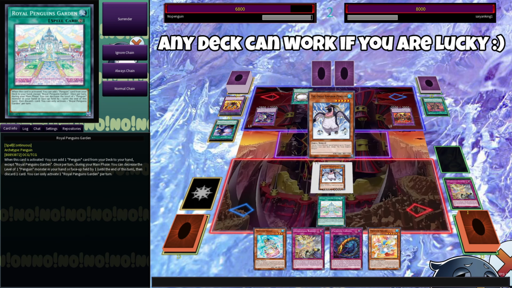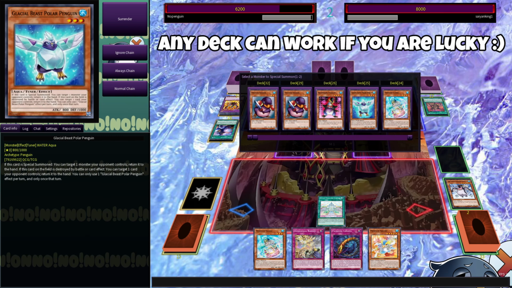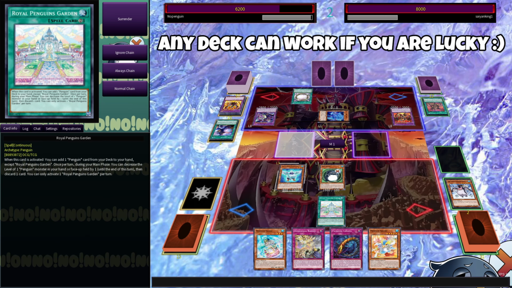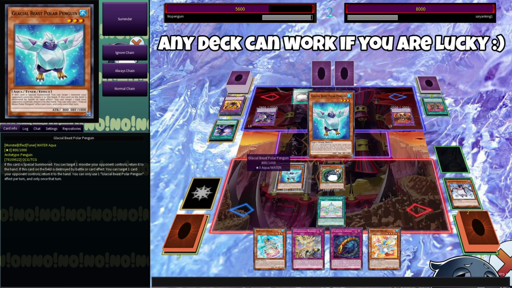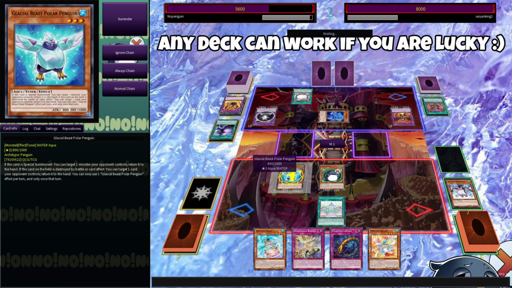All I gotta do is normal summon this. And use his effect to summon not only Nopenguin, but Glacial Polar Penguin as well. And we all know where we're going with this. We're gonna activate that effect. And you know what? We're gonna get rid of their Dark Magicians, cause screw them.